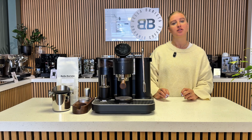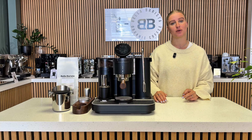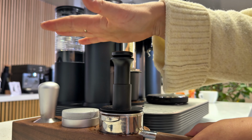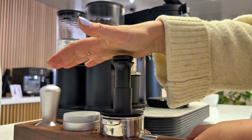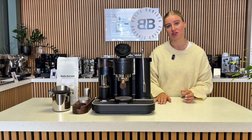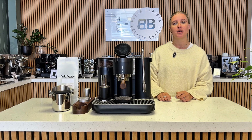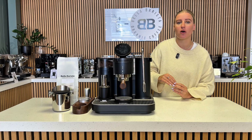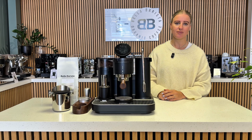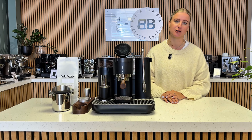A household with 2 or more people making a coffee can mean it's quite difficult to make sure that you have the same pressure every single time that you're tamping. So using tools like a calibrated tamper can really help with your espresso making journey. Also, just making sure that you tamp just enough to feel the coffee compact, not too little and not too much, can also make sure that you've got a really nice consistent tamp every single time.